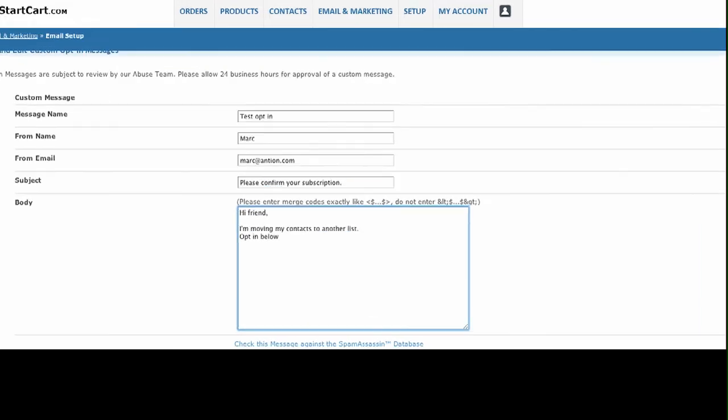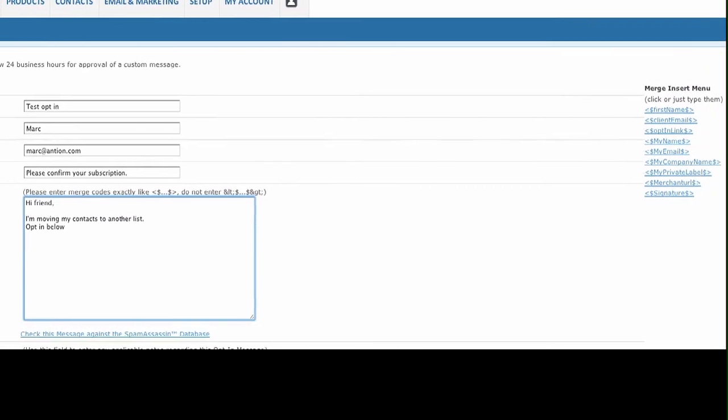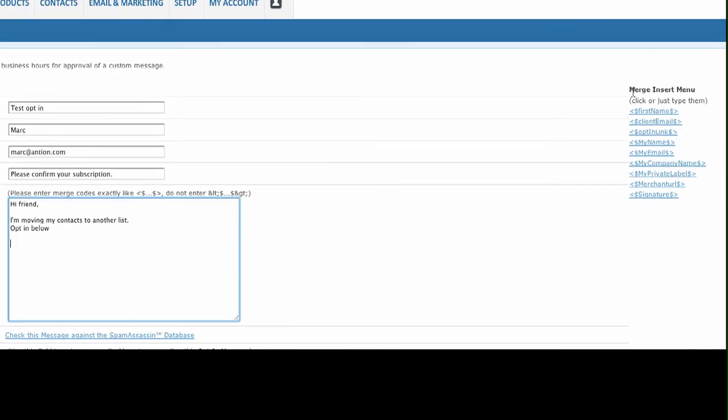And to do that, on the right side of your shopping cart, there are merge insert menus, and they have these little codes, and in the middle it says first name, client email, opt-in link, and so on and so forth. This is where I could put in code that would enter in the person's first name, whatever their first name is. I could just put this code in, and the shopping cart would automatically do it for me.